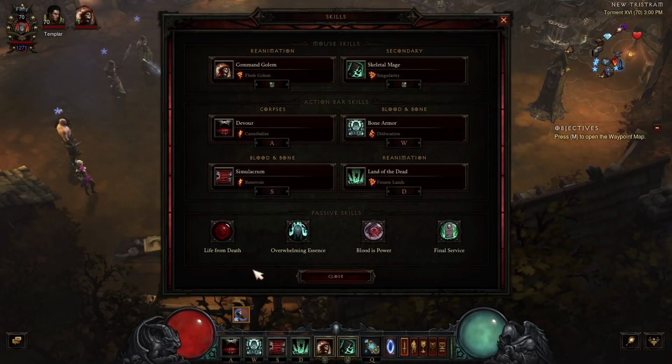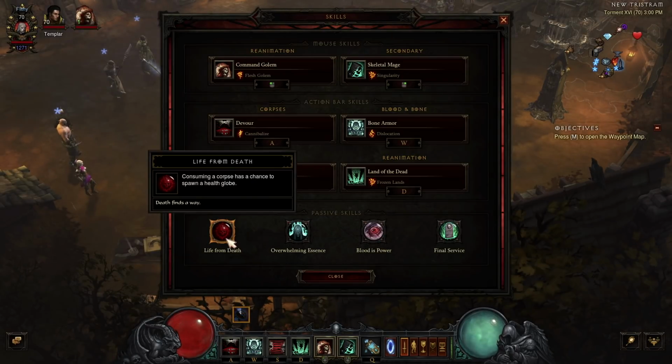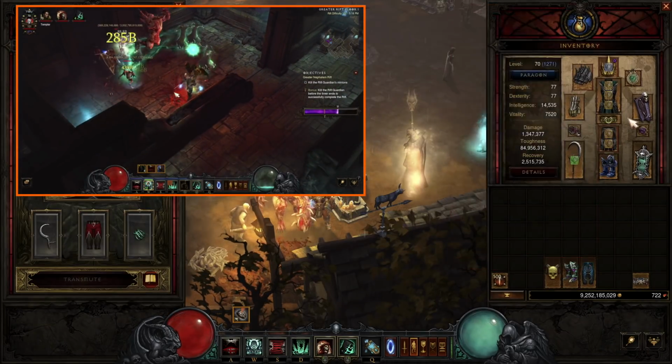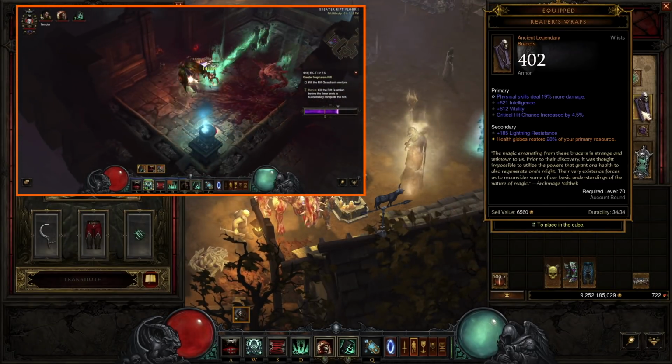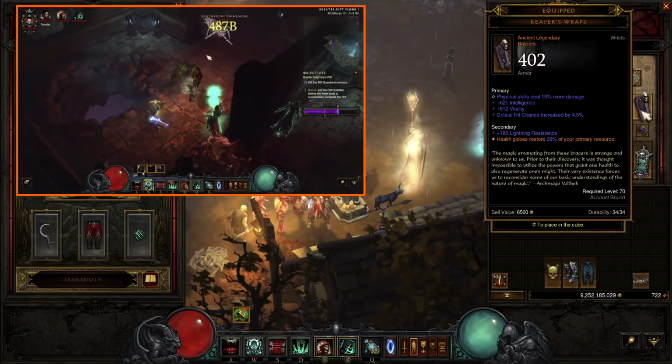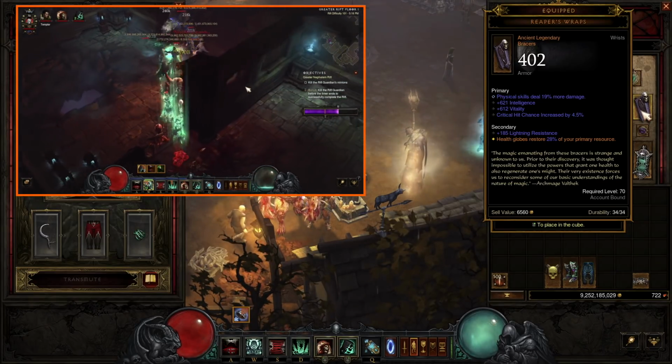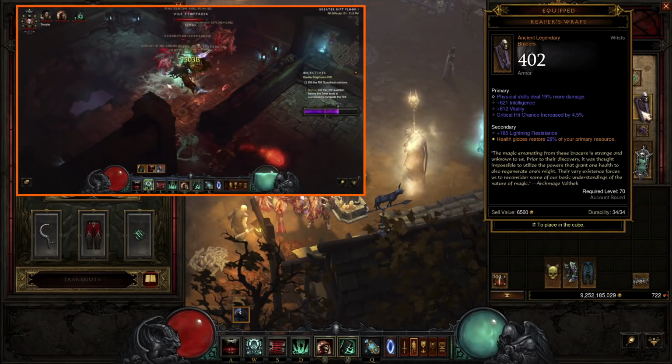Now we're not done with essence generation just yet, because we're also going to take Life from Death in our passives. We've just been over a few mechanisms for how we're constantly consuming corpses. This is great because it gives us a 20% chance of spawning a health globe. Now that's absolutely fantastic, because we're going to be taking the Reaper's Wraps, so when we do gobble up a health globe, we get up to 30% of our primary resource back. So 3 of these will pretty much top you off to max essence. You can then go again with your mages.